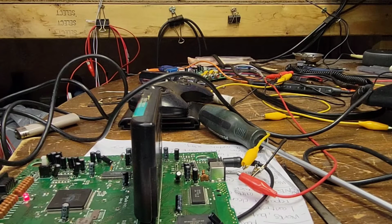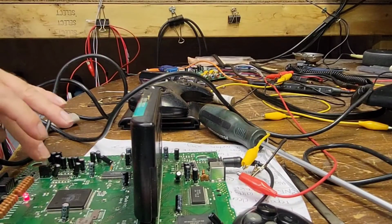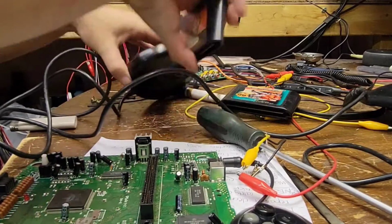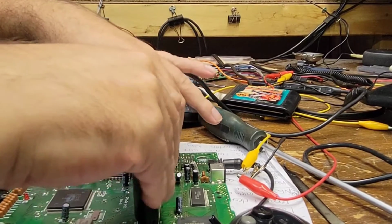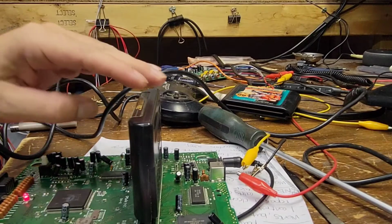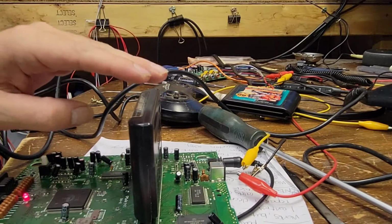I knew that throw was coming. Man, that is slow. Is that what the normal game speed was supposed to be? Jeez. That is slow. Okay, let's switch out games here. Let's put Golden Axe back in, see if we can't recreate the struggle it had. Let me get into the game here.